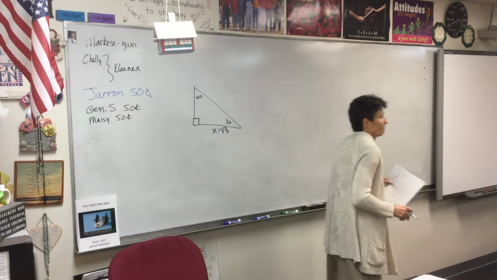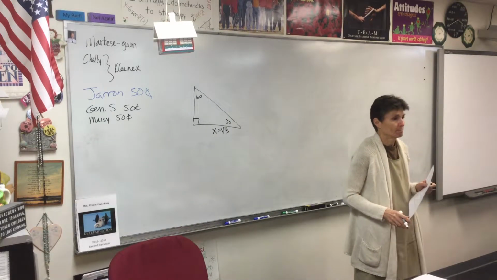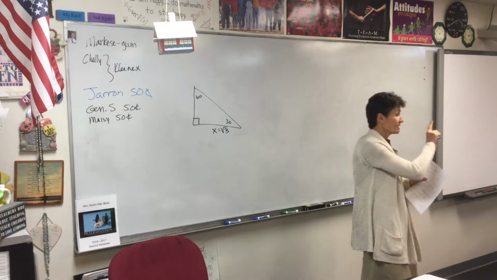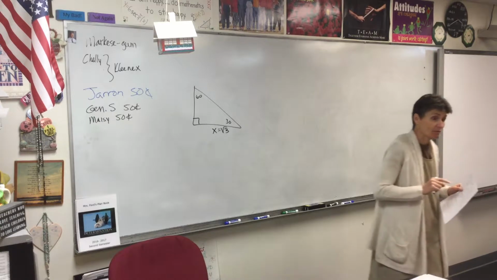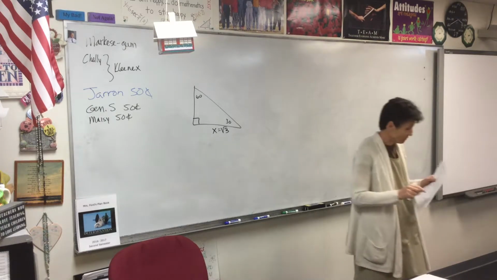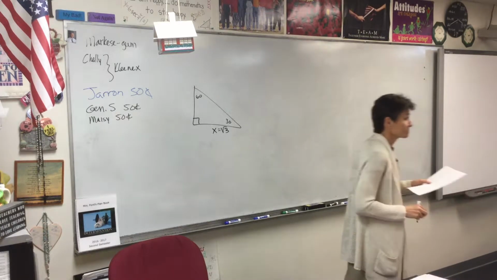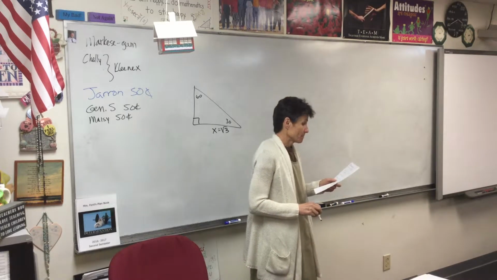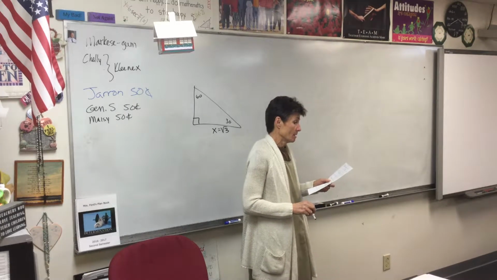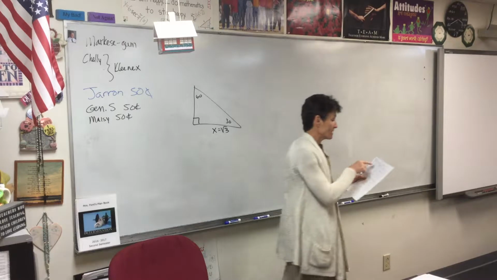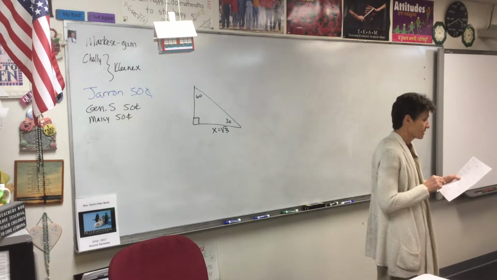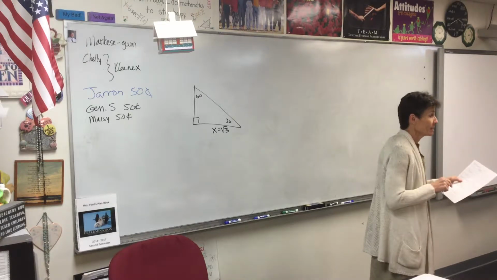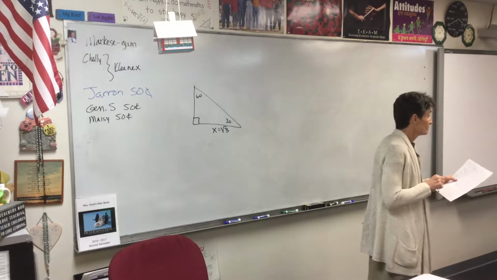Tangent. What over what? One acceptable answer would be opposite over adjacent. Anybody know the other acceptable answer? Y over X. That's exactly right. Probably the same one for number 1 too then. Could you do the Y over R or the? No, because that has one blank. That one's the name. That's not a fraction. But sine is Y over R. Yeah. That's exactly right.